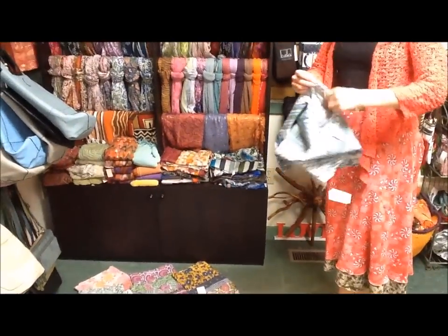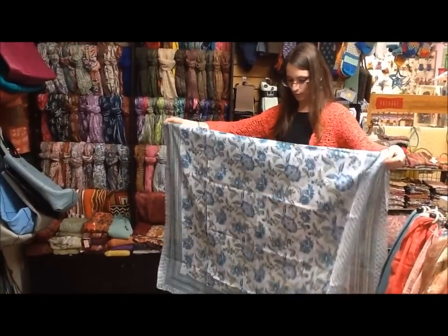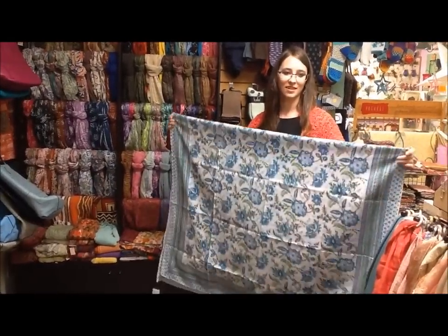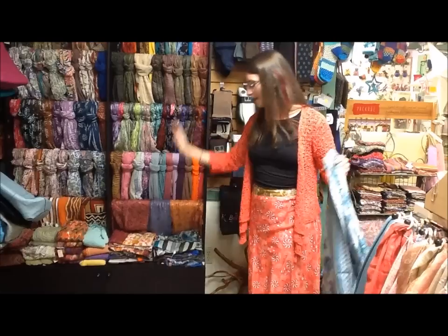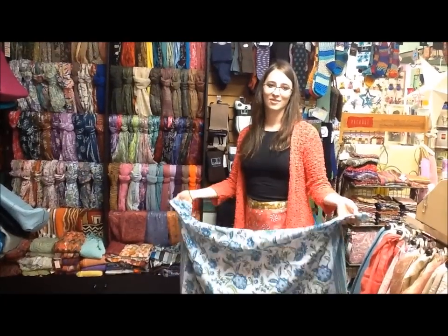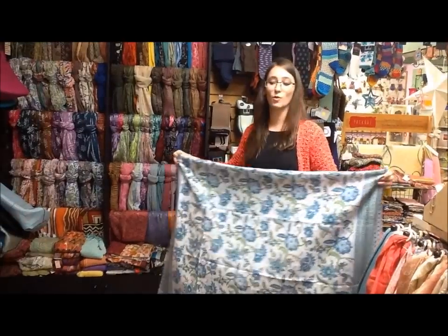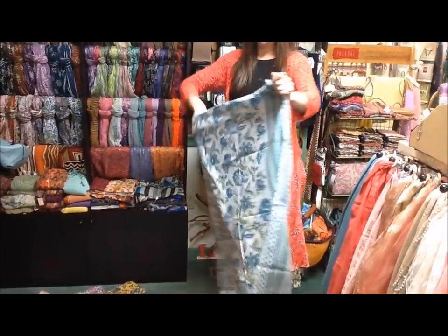So to give you an idea, when we got to the place where they sell these, we're working with the manufacturer and the people that make the material and the prints and that cut the scarves and sew everything. And you walk in and it's just a room full of material. It's overwhelming. You're stepping on things. You have to take your shoes off at the door so you don't get any footprints on the merchandise. And then you just pull from the walls and say, I love this one. Nope, not that one. This one is great. And they all end up on the floor. It really is overwhelming.